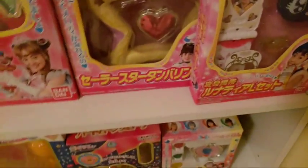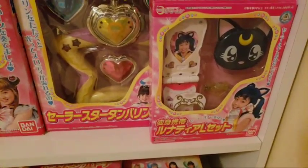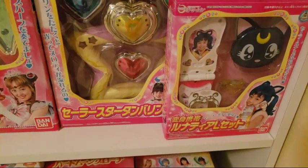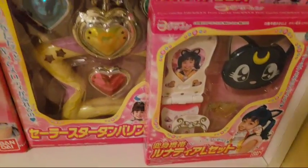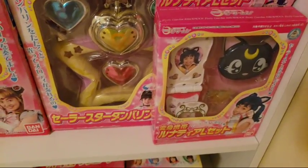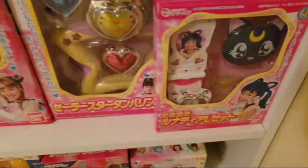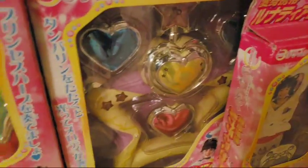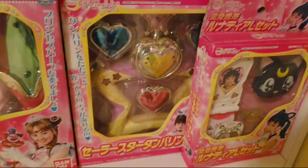Oh, my mouth's getting dry. Okay, so this is more PGSM stuff. Mind you, PGSM live action Sailor Moon ran from 2003 to like 2005. So of course flip phones were pretty popular back then. That was over 10 years ago. Everyone used their flip phones to transform, or to get a different look, so it made sense during the time. They had the Sailor Star, not Sailor Star, I'm sorry, but it's kind of like a Sailor Star. The tambourine that each Senshi had.